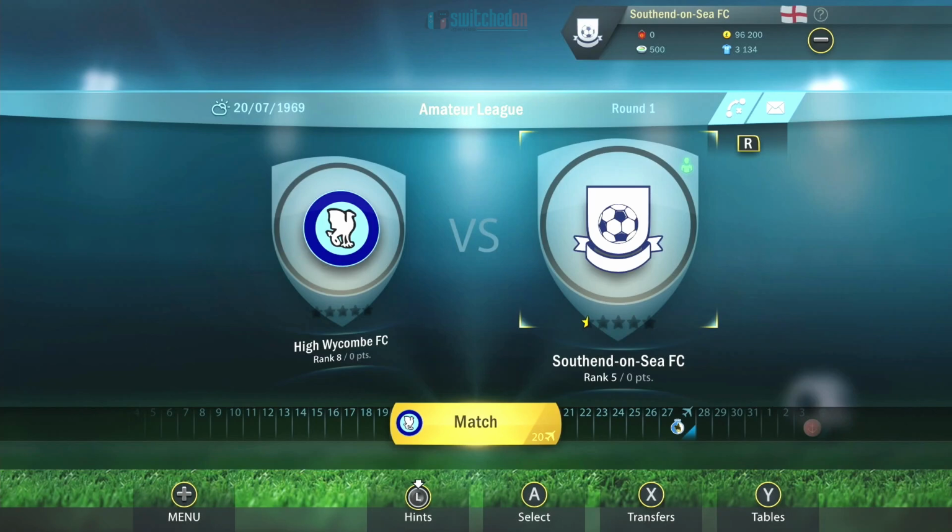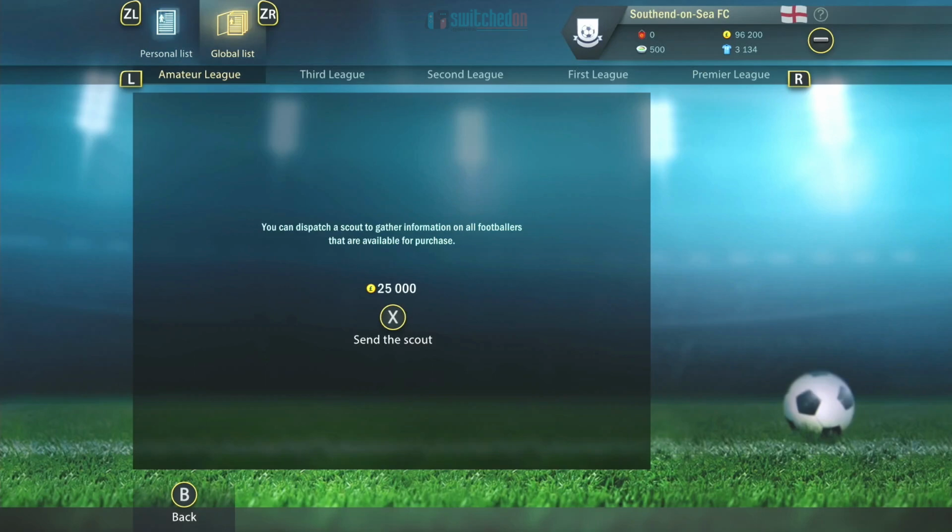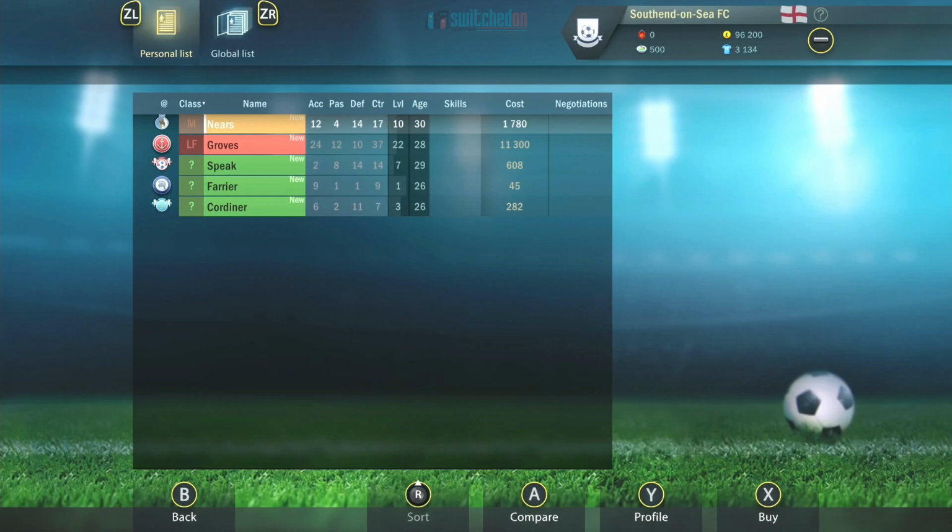So across the bottom, you press X to bring up the transfer list. So this is like a wish list. And if you press ZR, you can get a scouted list from all the different divisions. We've not set the scout up yet, but you can send him out and see who is available in all the other divisions. But these, as I say, have just been recommended to us and put on our personal wish list. Press Y on any player, you get their profile up.